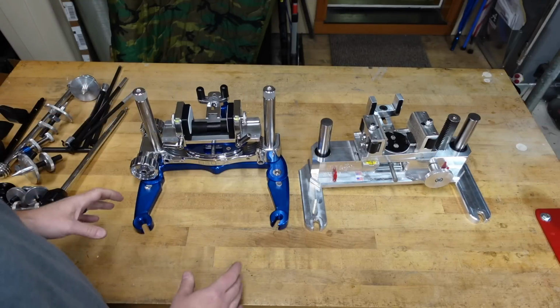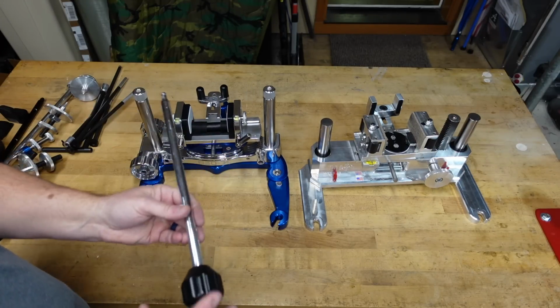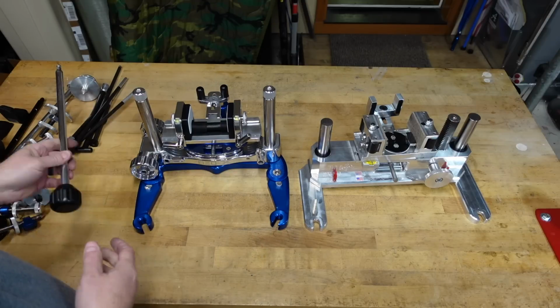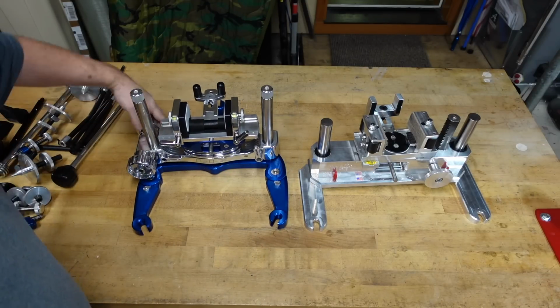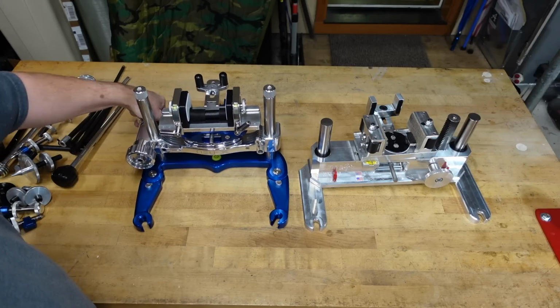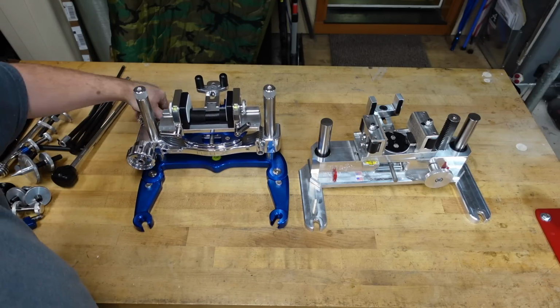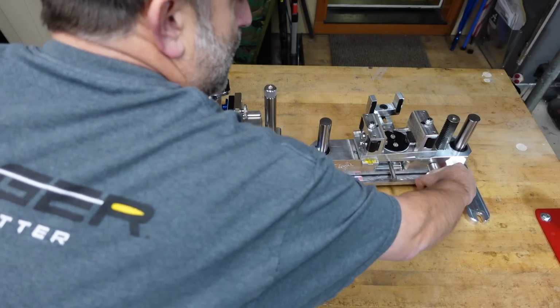On the adjustments, both of them feature, as we talked about, some sort of a remote operator knob for when you're in position. However, they both also have a knob, so if you need to, maybe you're cleaning up or whatever, and you need to raise or lower it, you have the ability to do that offhand here. The Raptor is in the front right here.